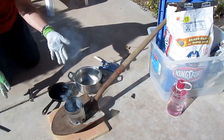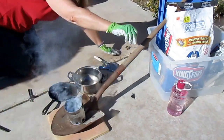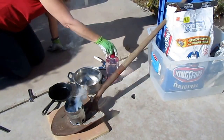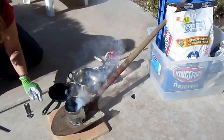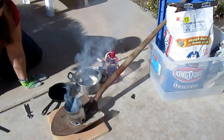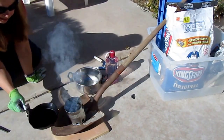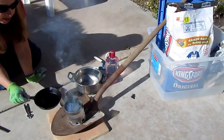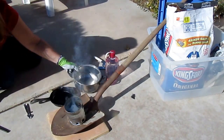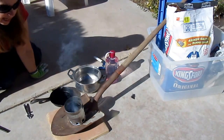They take about 20 minutes to get warm, but you can see they're getting on fire. Always make sure you have water whenever you're using fire. Then I'm going to let it all get nice and lit, and then I'm going to just remove the can. I can stick this little pot right into the charcoal on the shovel, or I can use a bigger one if I need to. I just keep a few old pans around so that if I need to cook in an emergency, I can.